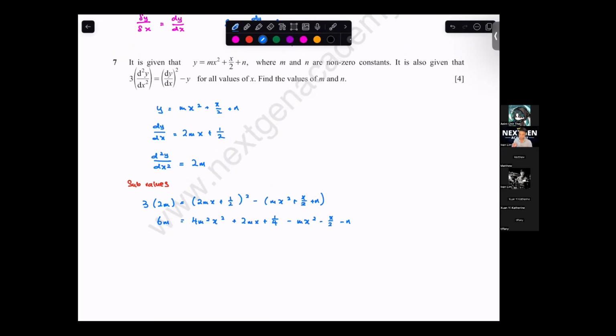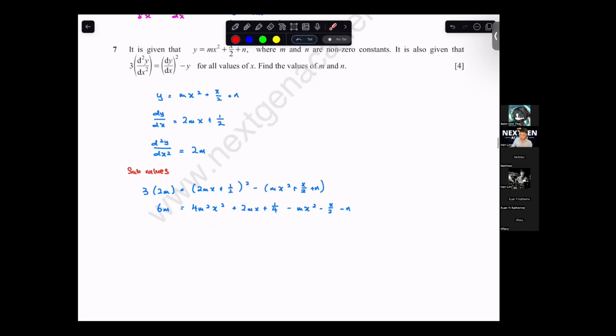Okay, what are we supposed to do over here? You all look at this, right? We only got one equation, but we are trying to solve for two unknowns. Okay, you need to understand this type of equation is that you want to compare both the left-hand side and right-hand side terms. So you got x², you got x, and one doesn't have any x. Okay, we're going to use compare because there's no simultaneous equation for you to do over here. So the method that we'll be using is you want to compare the terms.